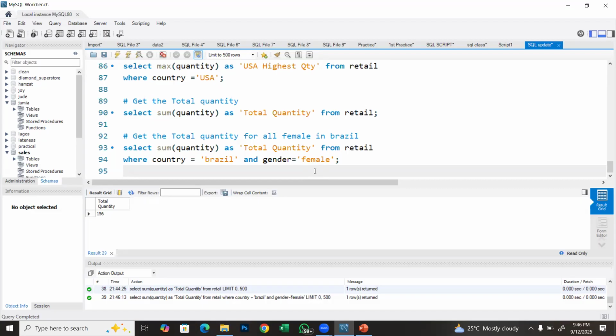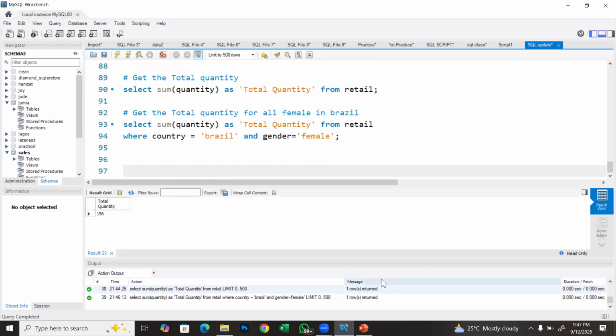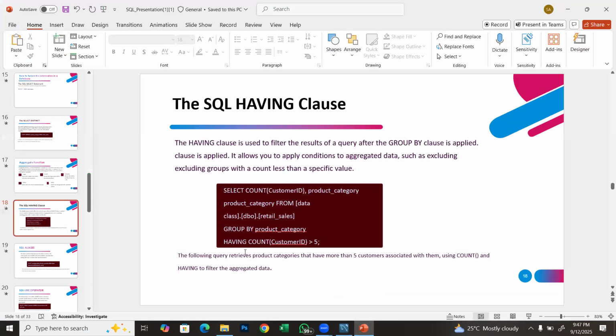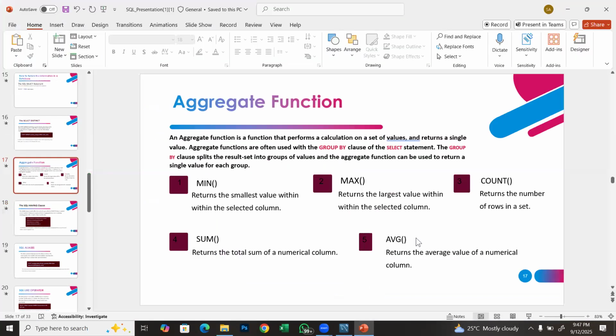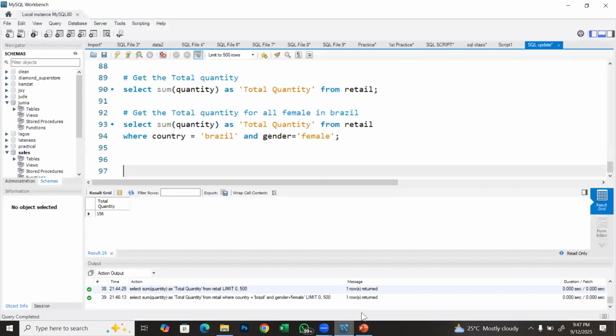Let's do average, which is the last thing we are going to do today. So this one, as is, is the title of what? You give the column a title right here.